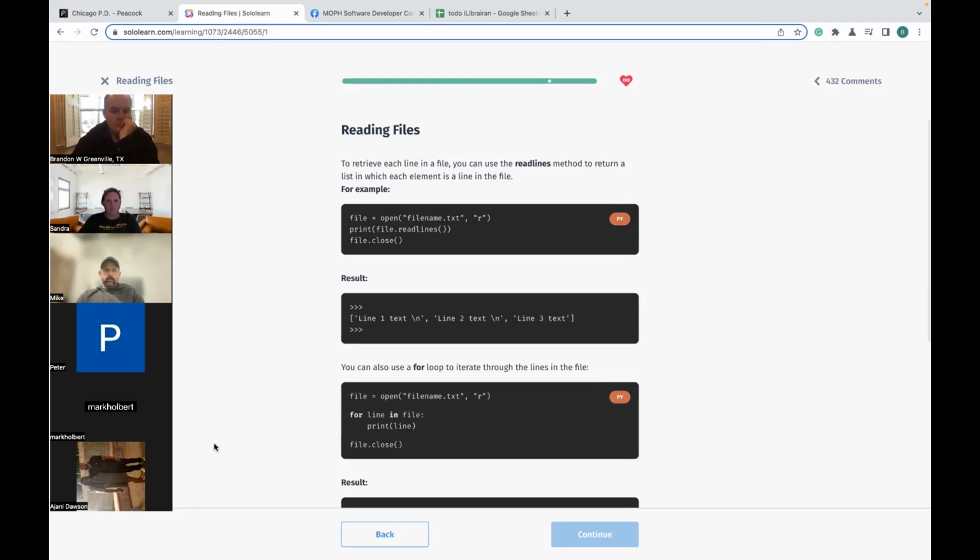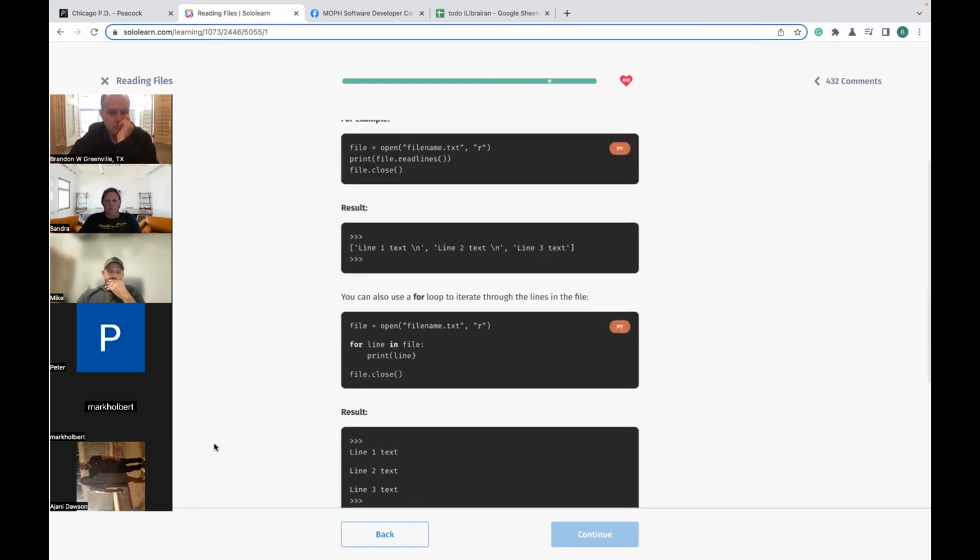Reading files. To retrieve each line in a file, you can use the readlines method to return a list in which each element is a line in the file. For example, you can also use a for loop to iterate through the lines in the file.